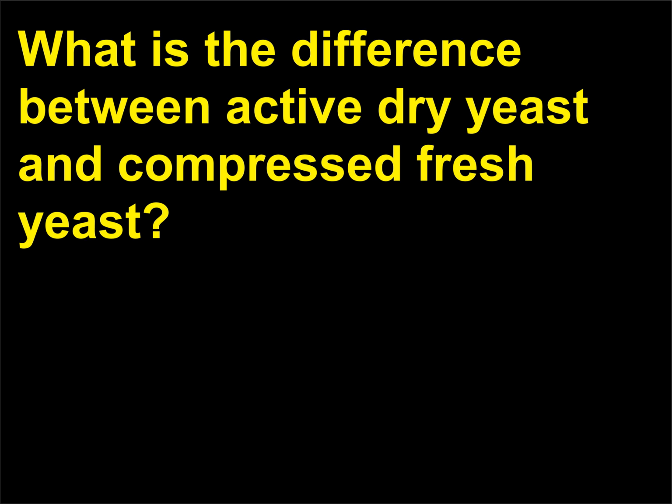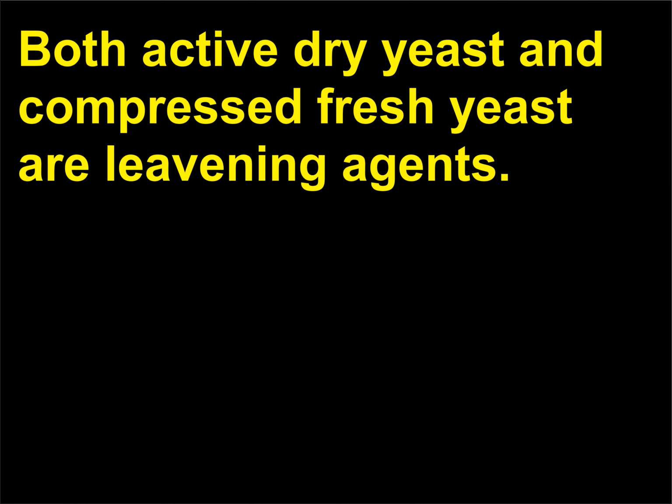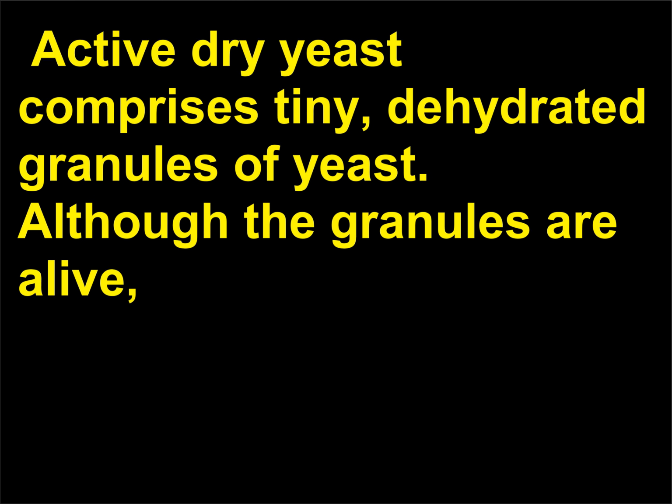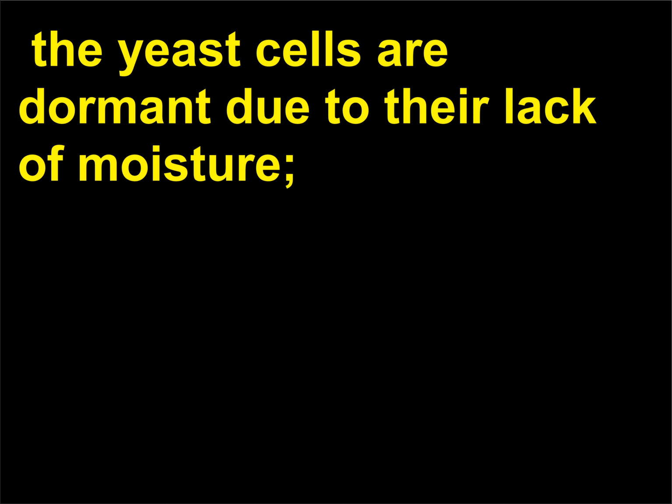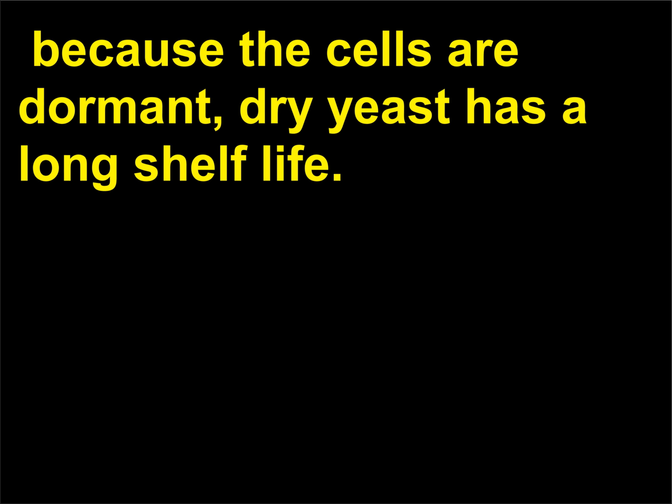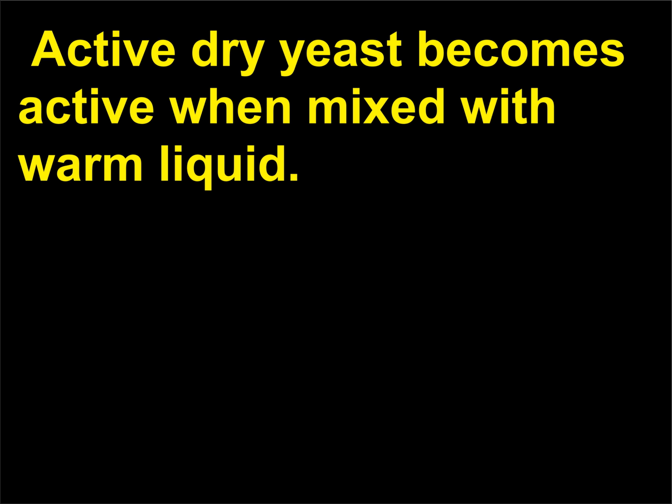What is the difference between active dry yeast and compressed fresh yeast? Both active dry yeast and compressed fresh yeast are leavening agents. Active dry yeast comprises tiny, dehydrated granules of yeast. Although the granules are alive, the yeast cells are dormant due to their lack of moisture. Because the cells are dormant, dry yeast has a long shelf life. Active dry yeast becomes active when mixed with warm liquid.